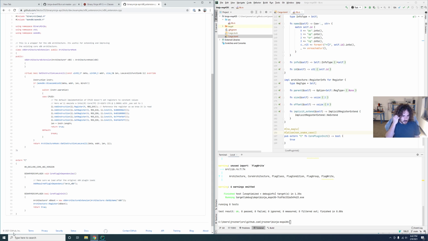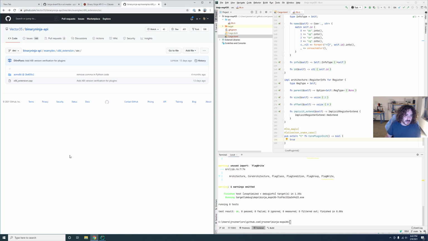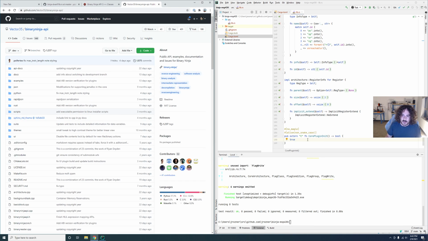Yeah, so it's this core plugin init function. Basically, this is just what we have. We can declare dependencies, but we're not going to have to do this. So I wonder if we do this, if it'll show up in the plugin that's loaded. We're not going to have the architecture yet because it doesn't exist, but theoretically, this should just show up. And I don't know how we can name this, but let's do a cargo build.